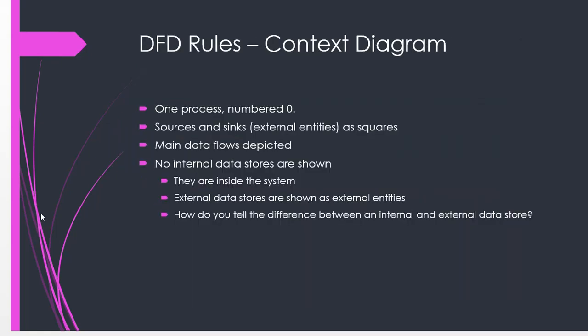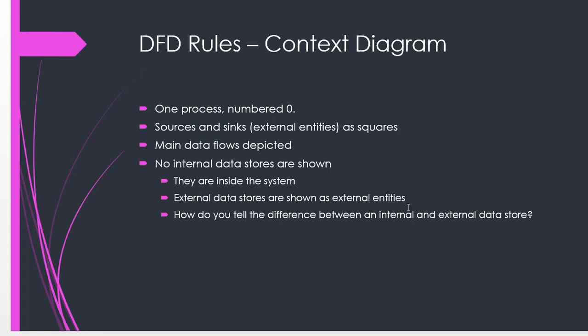So as I said before, there are no internal data stores that are shown. So we are not going to add them to a context level diagram. We are not worried about the internal workings of the system. We are just worried about how the system communicates with other people or other systems. So we only show the external data stores, which are our external entities.